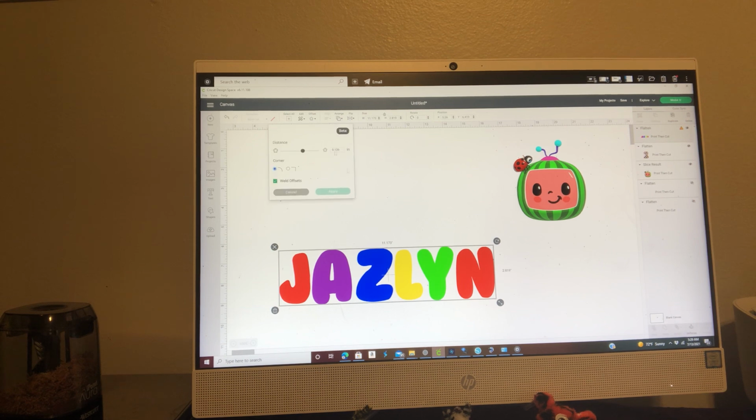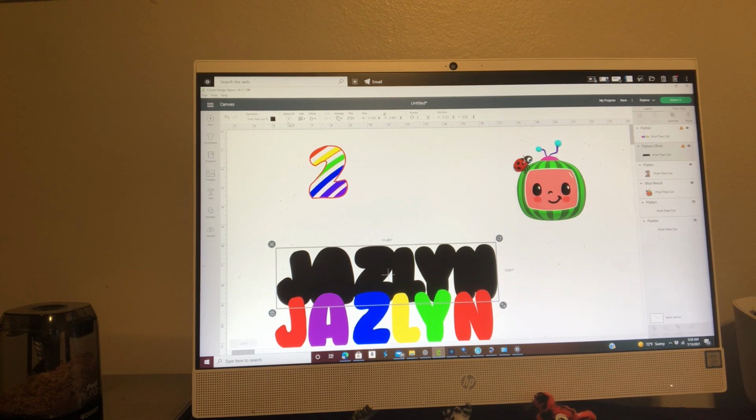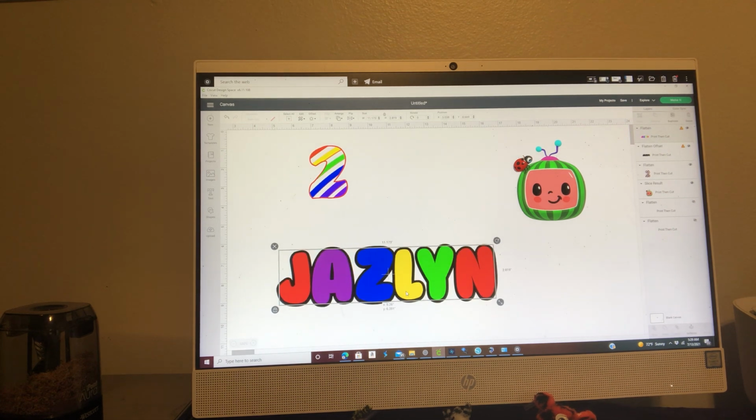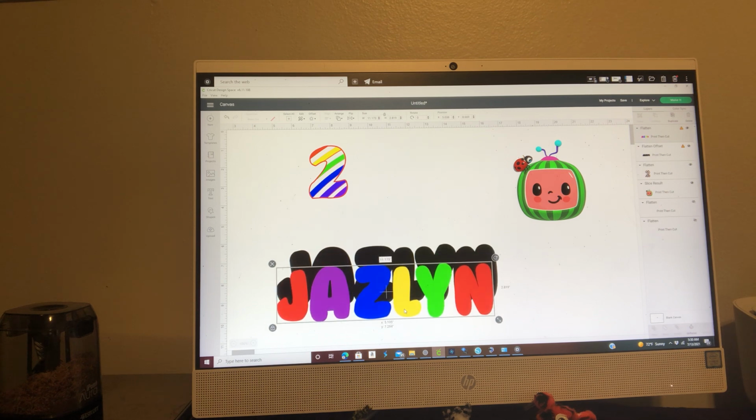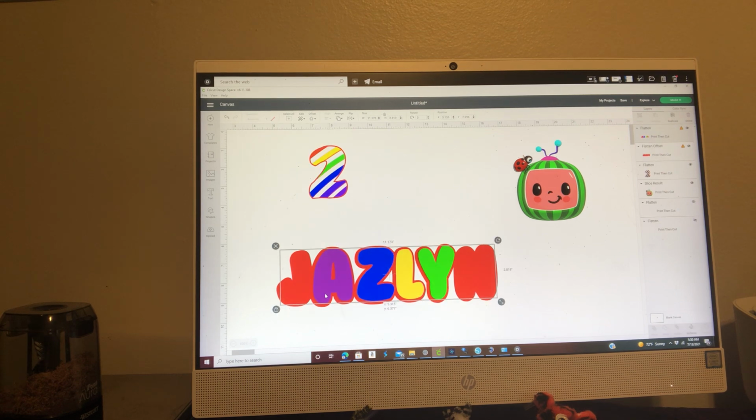When you hit flatten, what we're going to do for her name on her shirt, we want to have a pretty little outline again. See how it outlines all of her letters the same as it did the number. Then you hit apply. Now we don't want to keep that black. We can do red again. Well, no, we're not going to do red. I don't want to keep it black either. See if I did red. See how that looks with red?